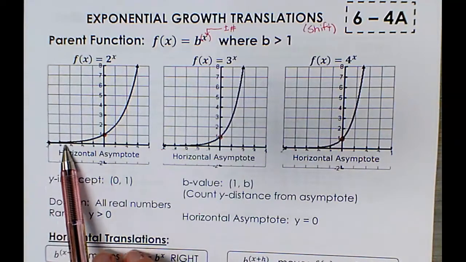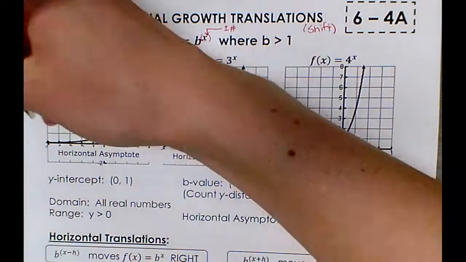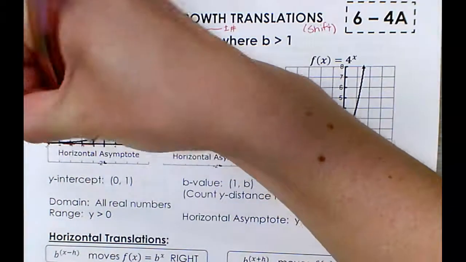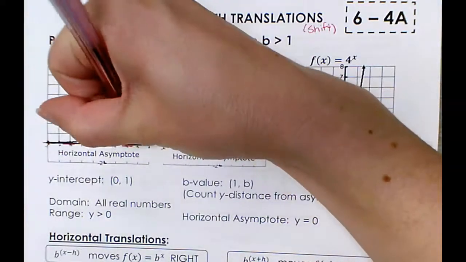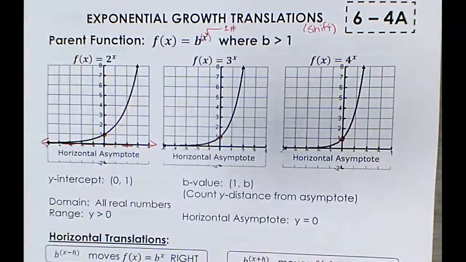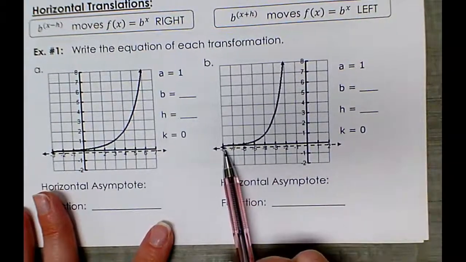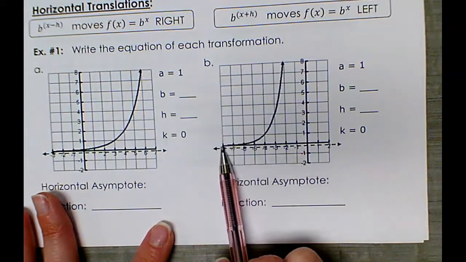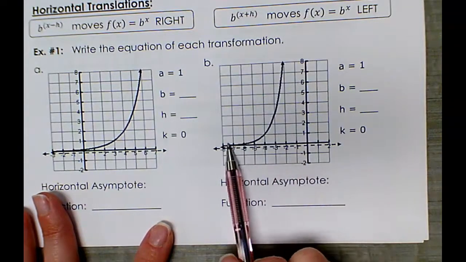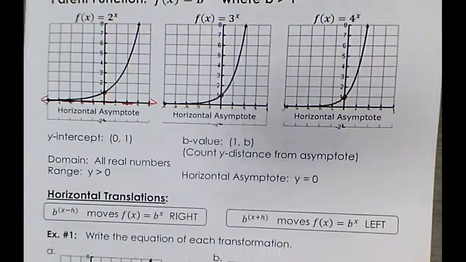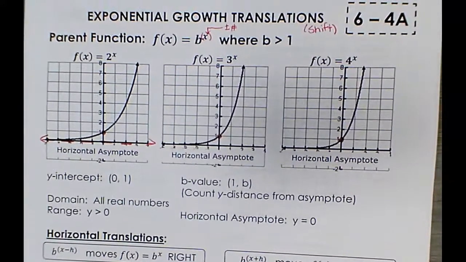Now notice that the horizontal asymptote is down here. It's not really drawn in, but we can draw it in. And you'll notice that it's kind of hard to draw in and really see it on camera. You might be able to see it better on yours. And so you'll notice later on that some of the asymptotes kind of look like they're below where they're supposed to be. Just know that they're actually supposed to be along that horizontal line. They're just kind of shown below so that you can see them. So the point 0, 1 will be there unless we are shifting.